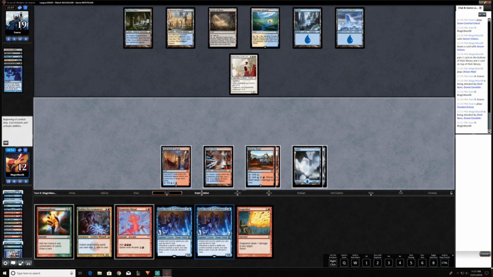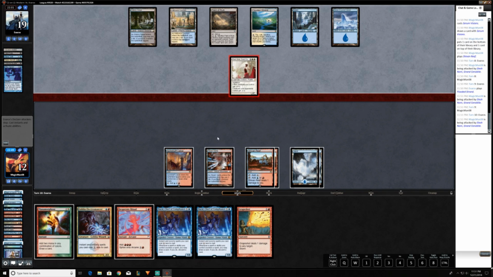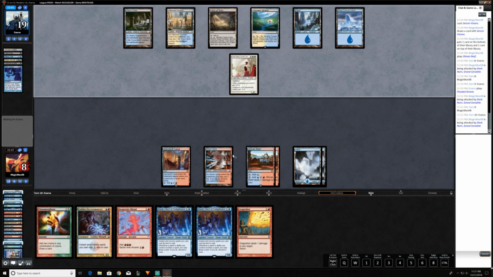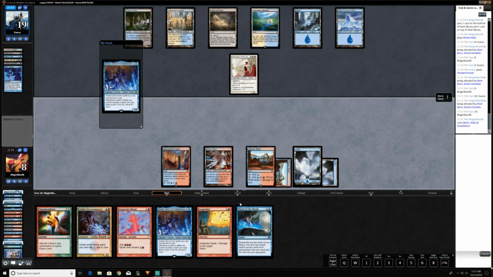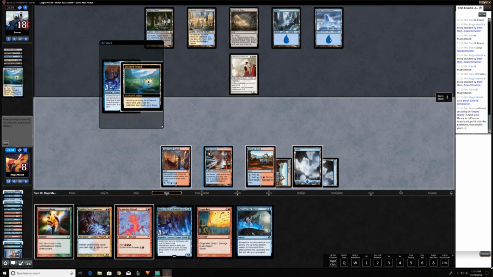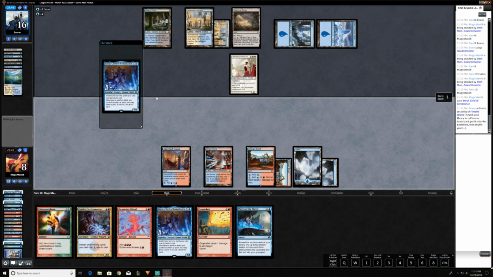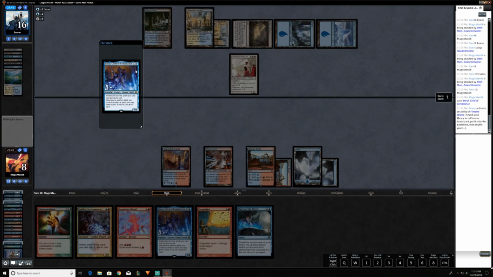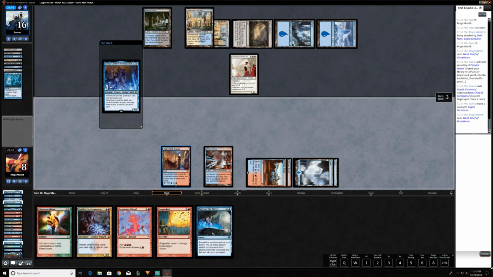Grape Shot isn't quite it. It was helpful to have. So I think next turn is the turn to try to go off. They drew Pieces. Pieces is great. Let's see what they do here. Is this a Cryptic? Yep. Counter draw. Alright, let's run out the next one.